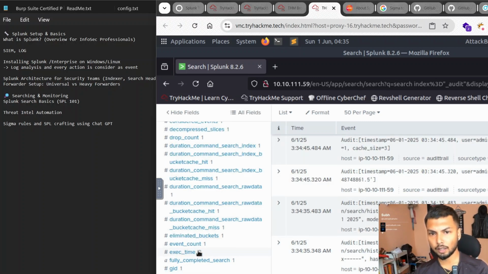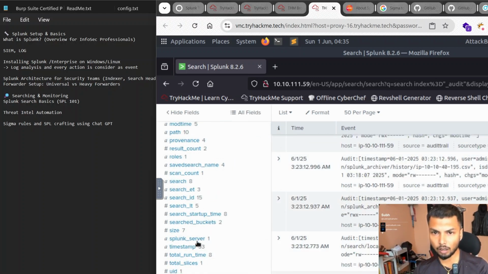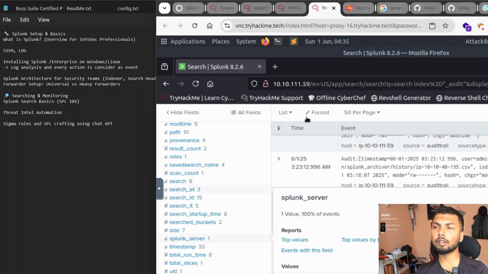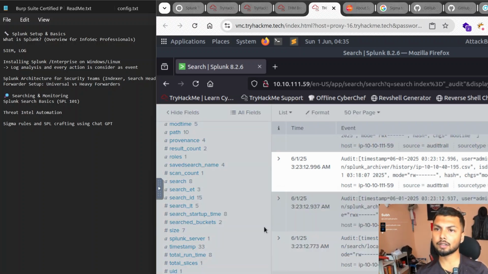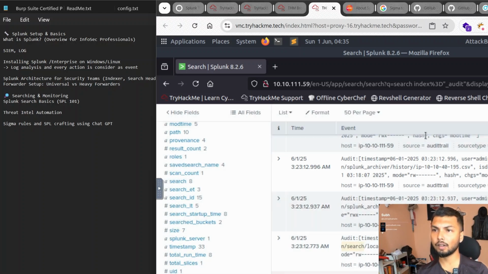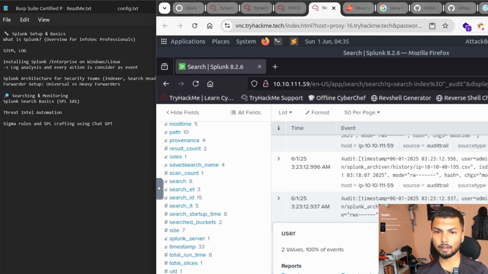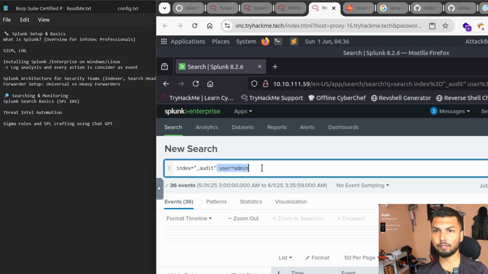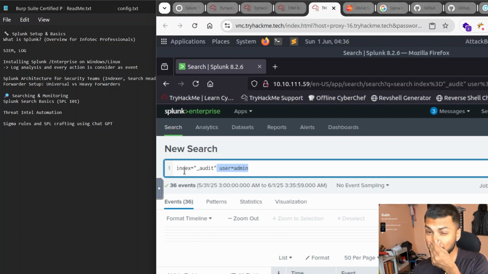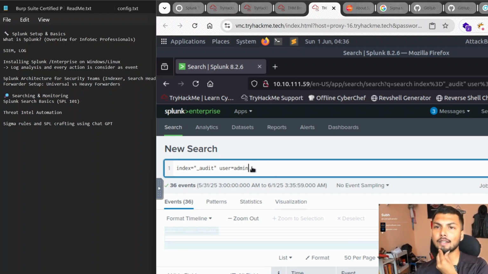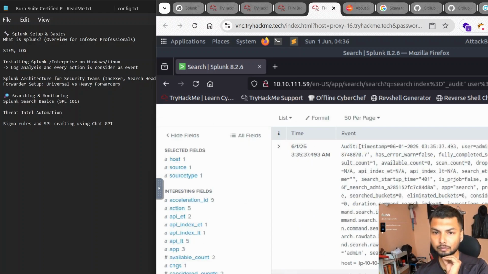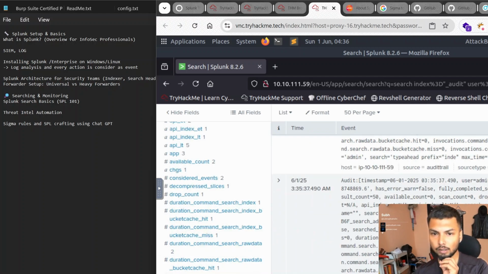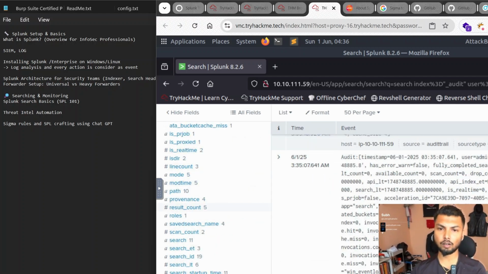We want to see, let's say Splunk. So I think this is the audit of Splunk. Whatever events are happening inside of the Splunk are put under this audit index. So let's say user equal to admin. I clicked on user equal to admin. This is a field name. So inside of this audit index, I'm using the user admin. So we will see all the events related to the user admin now. And we want to see different other things of the user admin.